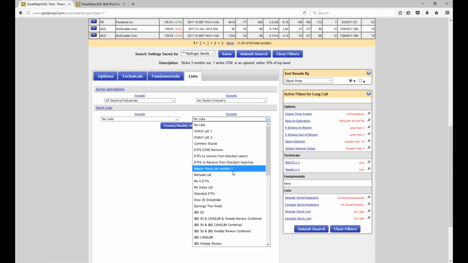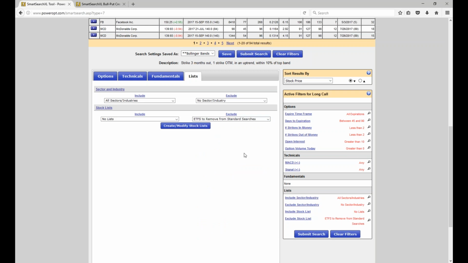In the list field, you can create your own list and you can combine existing lists. I have a combined list that I use to remove ETFs from standard searches. What is this? It's the leveraged ETFs that I showed, 2 and 3 times ETFs, which, to tell you the truth, maybe I don't want to remove. It might be a good play for a 3 times or 2 times bull or bear ETF. But I typically remove the 2 or 3 times, and I'm removing the inverse.